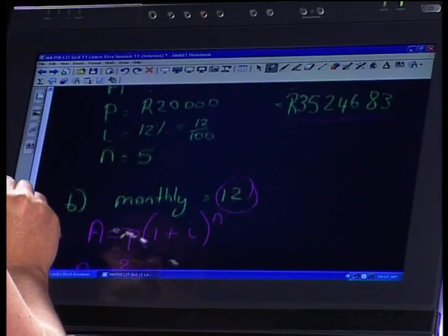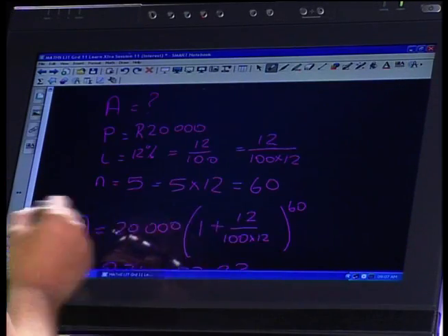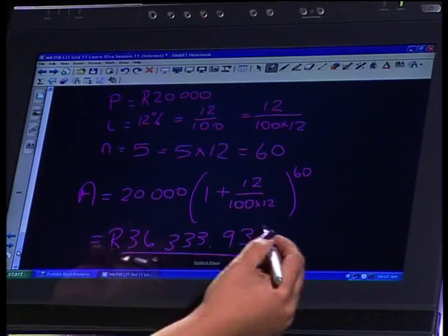So even though the 12% interest that she's earning is monthly, so she's actually only earning 1% interest per month, it compounds, because every time we add it, we're now including it on working out our interest on a bigger amount. So it's not much bigger, 1%, but it does make quite a bit of difference to my answer. So my 35,000 to 36,000.